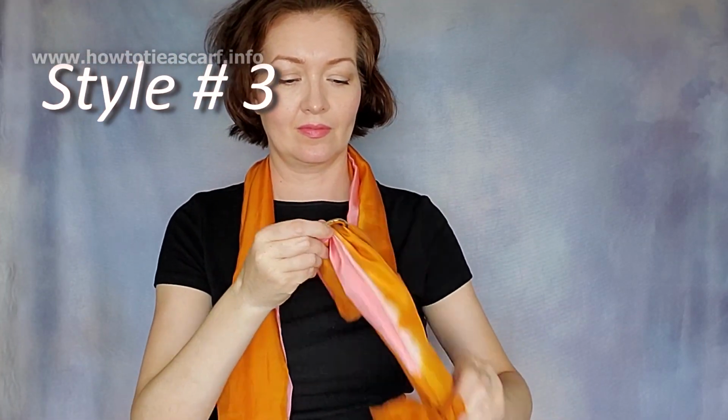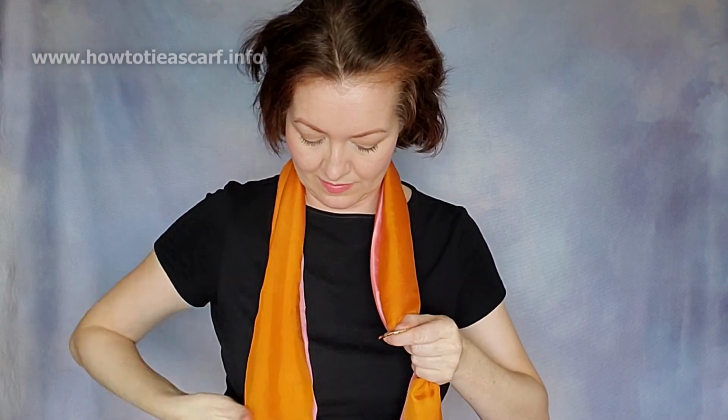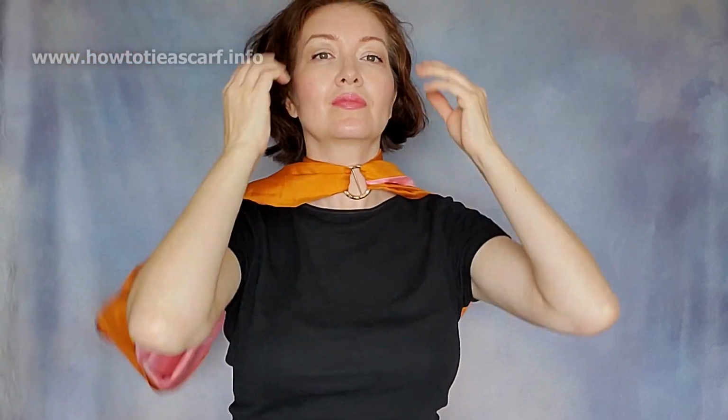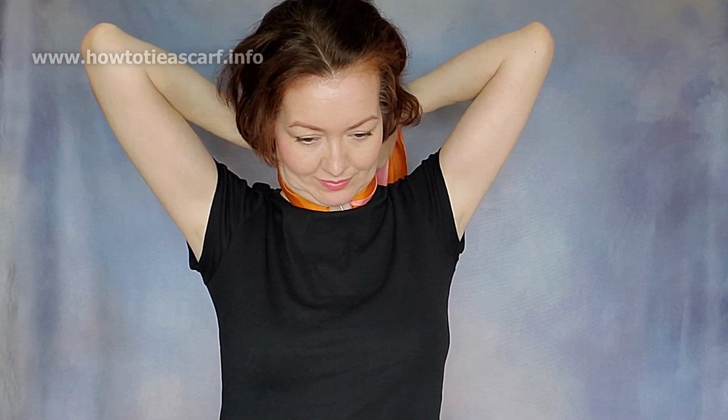For the third style, pass one end through the ring like this and do the same with the second end. Now tie the ends behind.